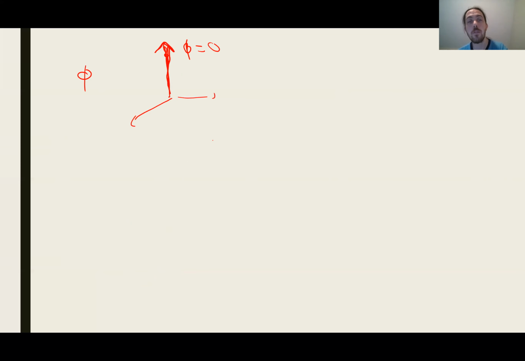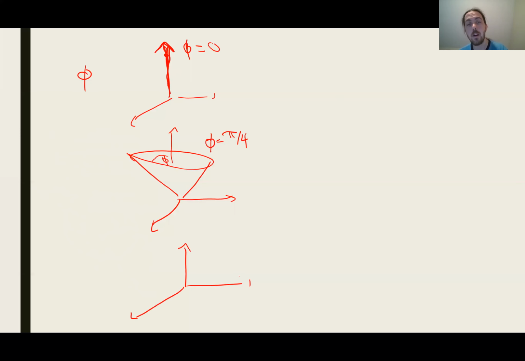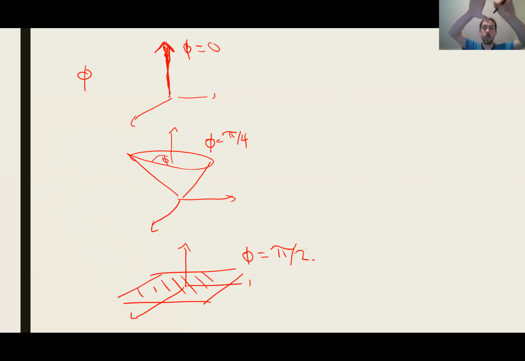When phi is equal to 45 degrees, which is the same thing as pi over 4, I'm looking at all those positions that make an angle of 45 degrees with that line, and those actually form a cone. It's the cone consisting of all those points where they make a 45-degree angle. When phi reaches pi over 2, I'm getting all those points that are on the equator. So that's the horizontal xy plane. And then phi creates a sequence of cones that goes downwards until it reaches the South Pole.